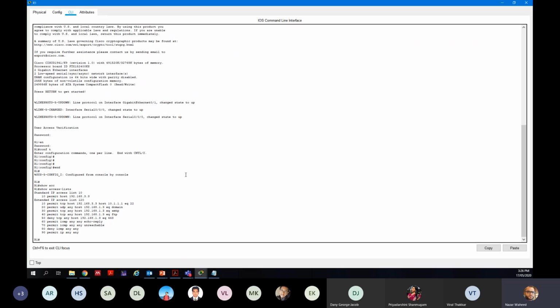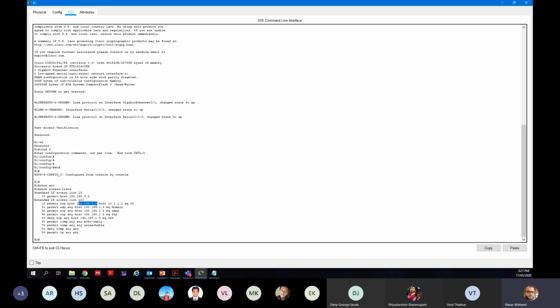So this is R1, and this is the current configuration, which, as I explained, is obviously wrong. This is at the wrong place. Moreover, in the video, as none of us is perfect, the tutor who was explaining made a slight mistake of using a different IP.